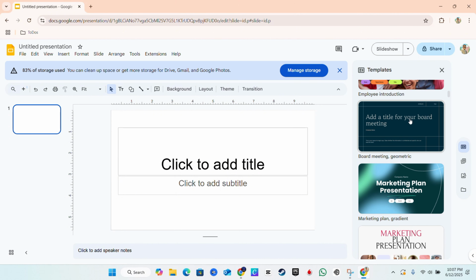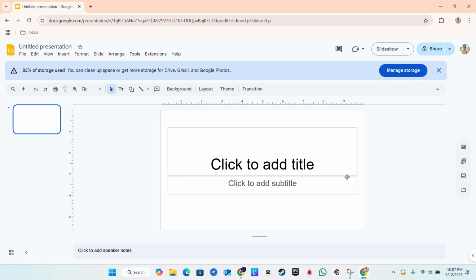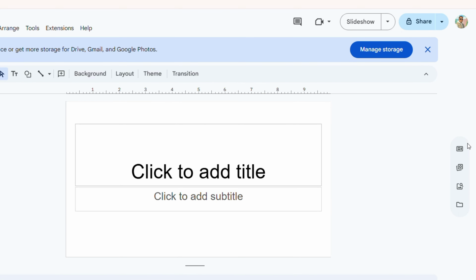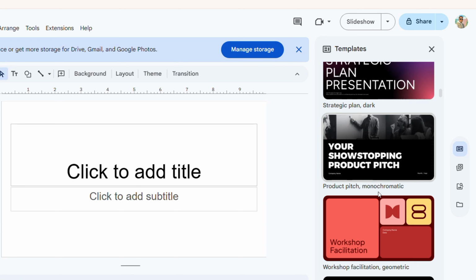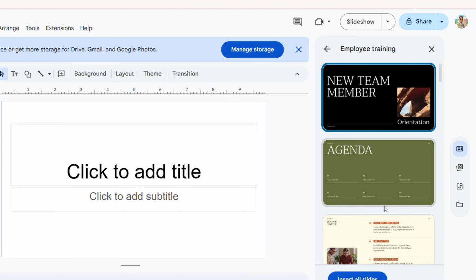And just in case you're not able to see this, in case it's hidden, for example, it's closed like that, you can quickly find those templates here on the right hand side. So you look for these options here, and one of them will say template. In fact, the first one will say template, the second one will say fill-in blocks, while the third one will say stock and web, and you have, for example, drive and photos. So you want to click on the templates here, and it's going to open up the right hand side for different templates, and you can quickly select a template and you can insert the slides for the template.